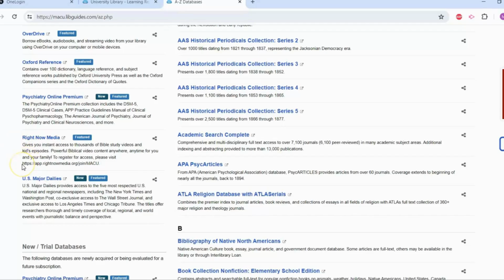So here is a link that you can use to register for a Right Now Media class. If one of your classes is using content from Right Now Media, you will have to register individually for that free account before those links from your Canvas coursework are successful.